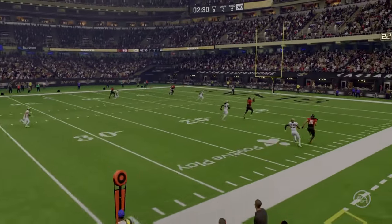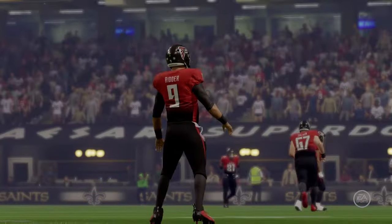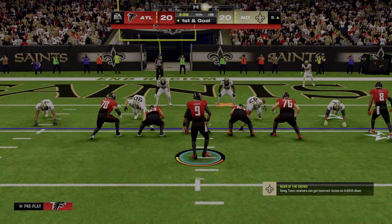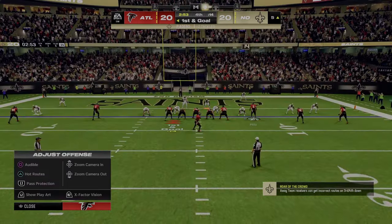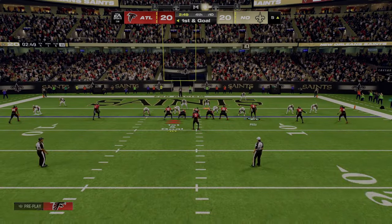What a great drive put together by their offensive coordinator. He had a plan and they executed it almost to perfection coming right out of the locker room. He's been able to put the ball in some tight spots all game long — that throw no different. A lot of people would call it a gutsy throw. I think he looks at it as 'I can do it, so it's not that big of a deal to me — I'm going to keep firing.'